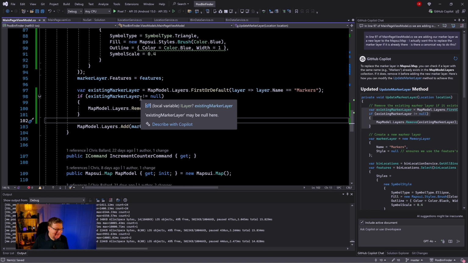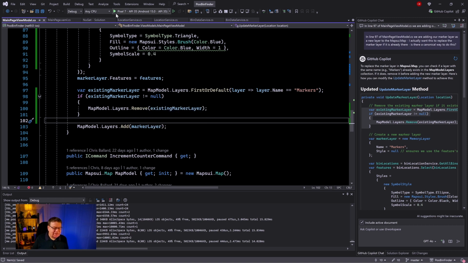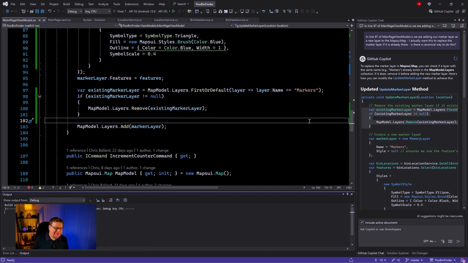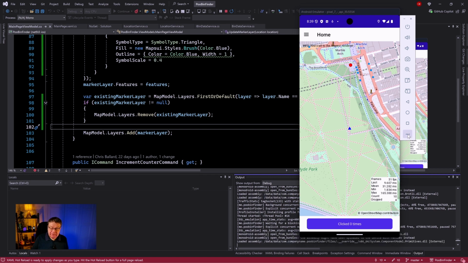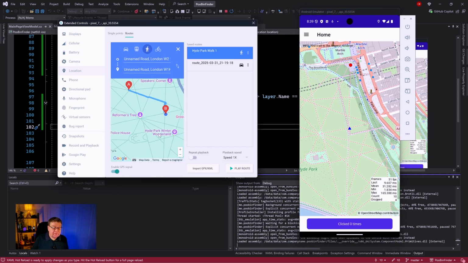Let's run that up, and I think we can be done with this particular session if this works. Our location has changed to the correct size. Let us play that route again.